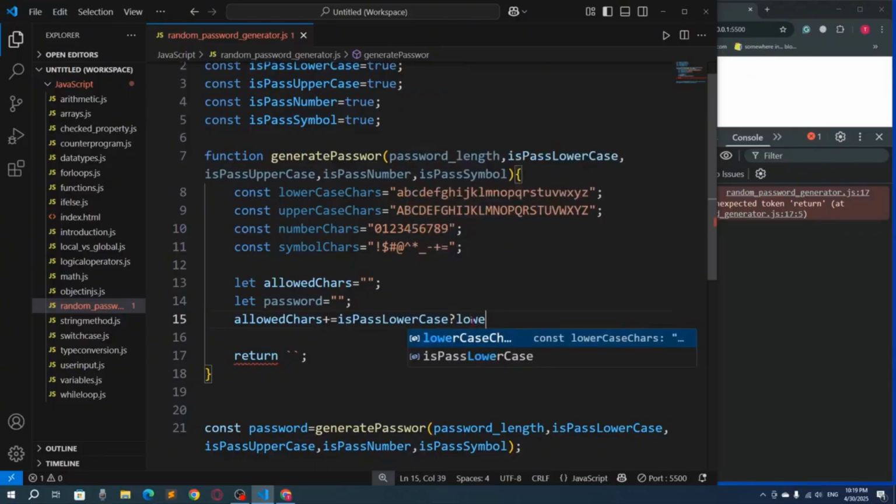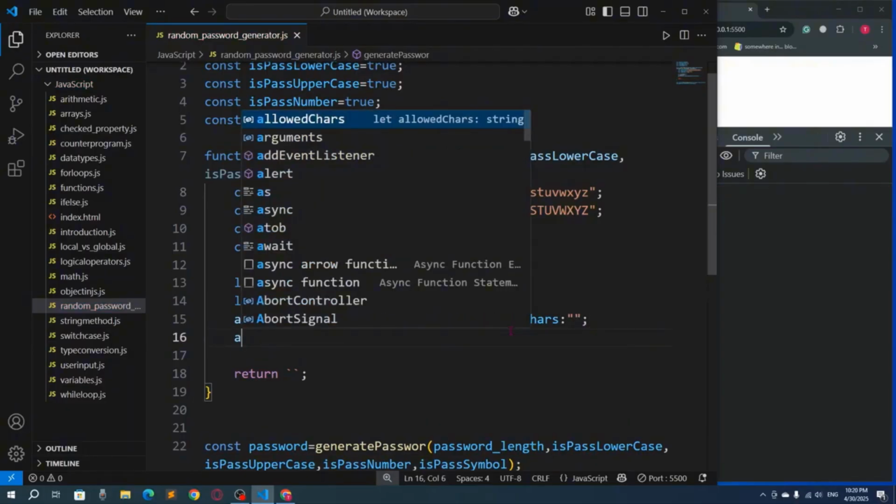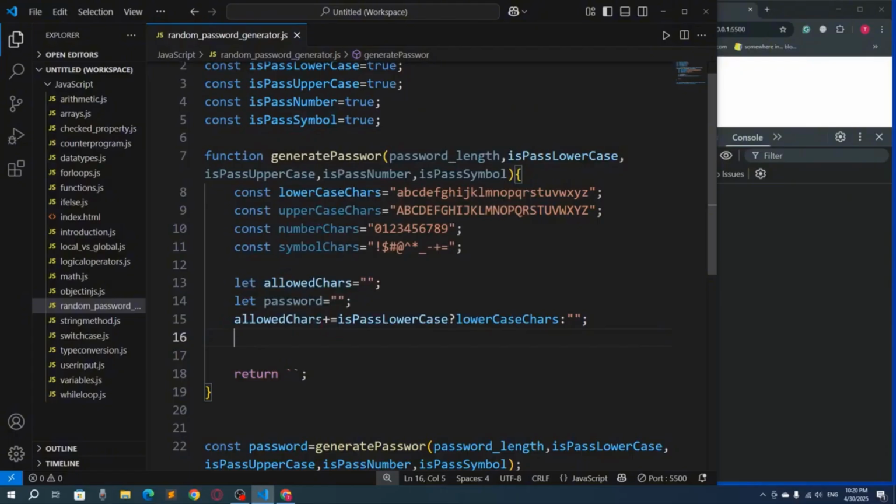say here lower character, otherwise we'll say null. And then we'll add the allowed character with null, I mean nothing, it will actually remain the same. But if we have lower-case character, then it will actually add allowed character with lowercase. So what will be the value? All the value, because it's null, so null plus the value will actually be the value, right? So allowed character value is now a b c d e f g h to z, all right.